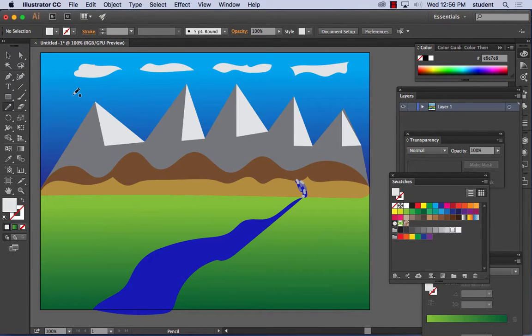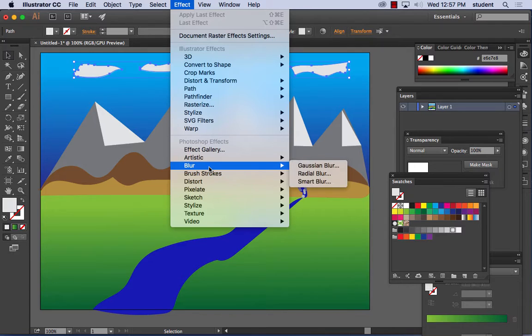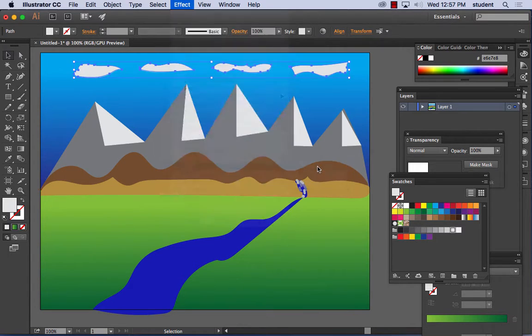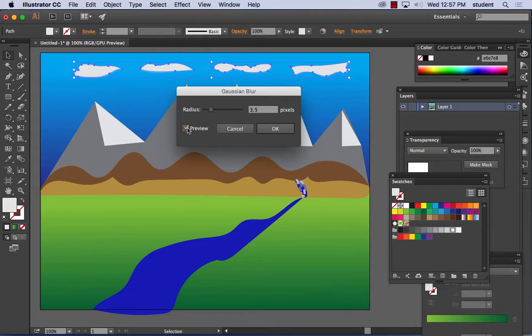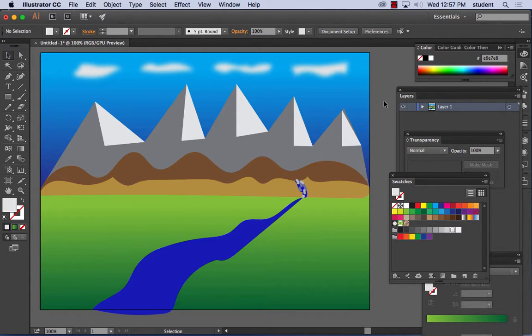And then once you're done making your clouds, how do we make them fluffy? Blur tool, remember that? So we can click on our clouds, select them all using the shift key, and then it's under effects, blur, Gaussian blur, and then you can preview it. There we go, fluffy. Oh, a little bit too much. There we go, nice and soft. Look at that. Oh, they look kind of boring. Now you can put a whole bunch of different ones. Maybe big ones in the front and little ones going in the back. But again, after you put this shape in there, blur it a lot.